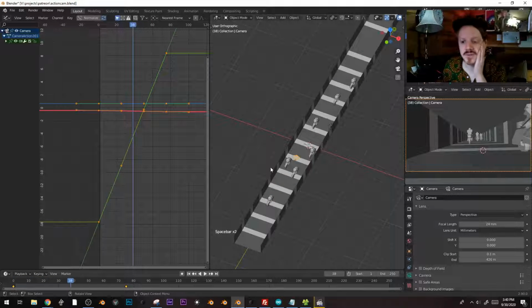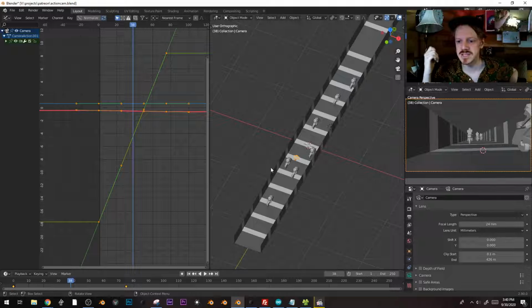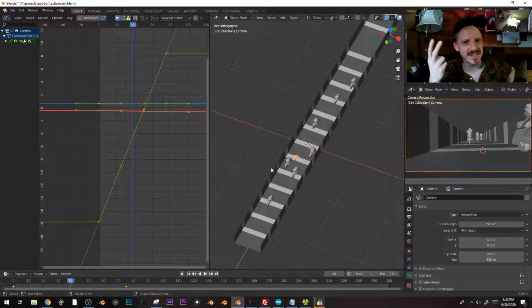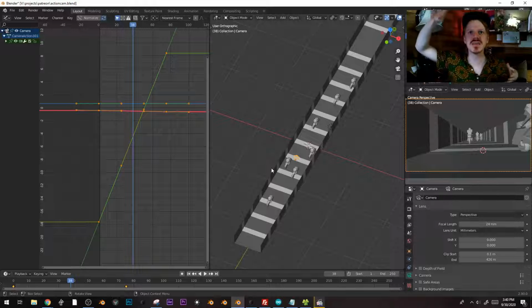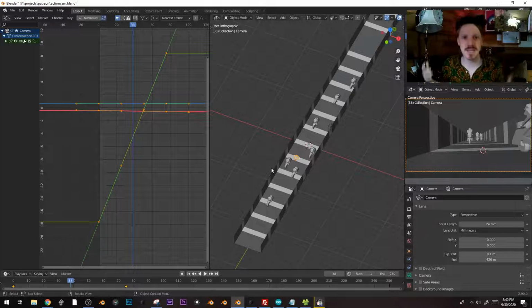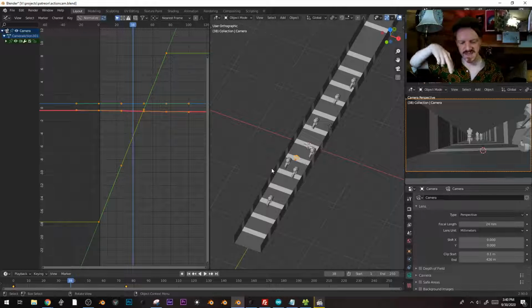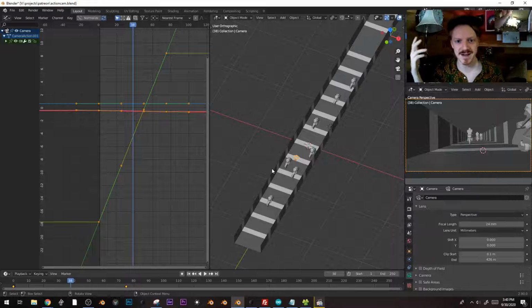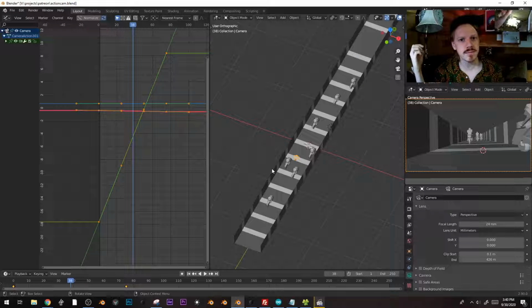Cool. So a couple other things. It's very, very useful to think of how this camera is actually being animated in real life, because animation is a balance of physics and intention. If you look at a character running around and emoting, he's trying to get things, he's trying to do things, his body language is saying things, but at the same time there's the equal and opposite reaction every time he moves a body part. He has to keep his feet under his center of gravity, all of that stuff, and it's the exact same with everything, but also with whoever's operating the camera. The camera has physics also, and that is going to help you animate.